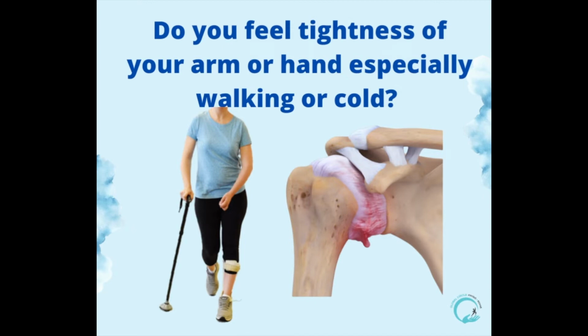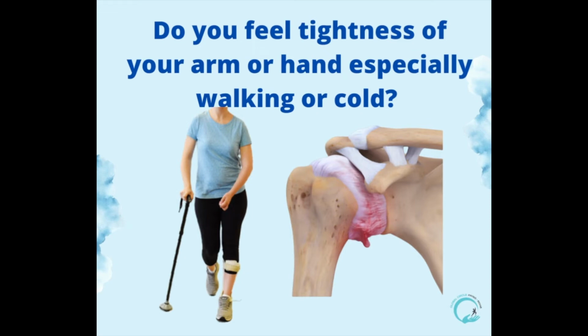The other thing is if the muscles are too tight and the movement is very limited, especially around the shoulder joint, we need to do some manual therapy on the shoulder joint to mobilize the joint and to prevent frozen shoulder as well, because frozen shoulder is very common amongst stroke survivors.